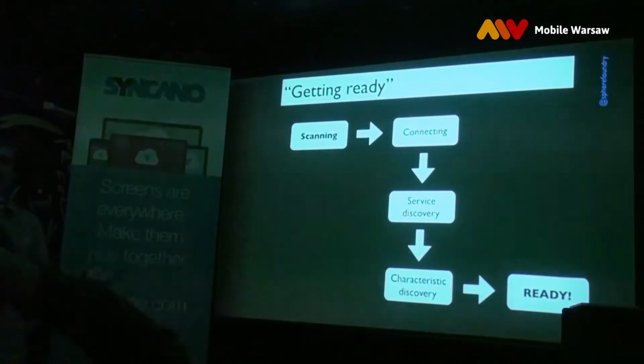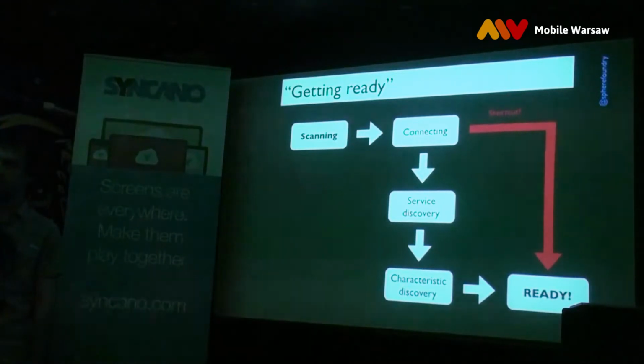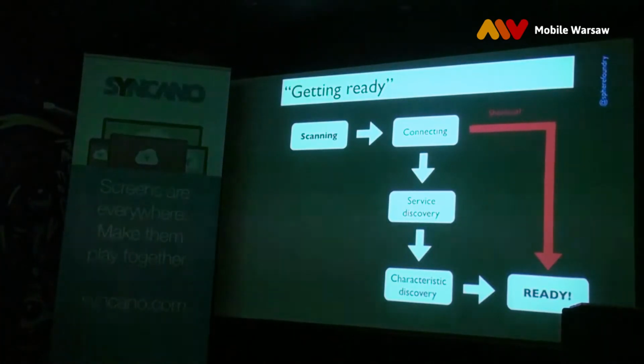You may ask, why could we not take the easy step? If we know by means of the advertisement data that a device supports some characteristic that we are interested in, why bother doing this whole thing? There are two reasons. First of all, the service UID alone doesn't tell you a lot. According to the specification, even if a service is well defined, it can have optional characteristics or optional fields in the characteristics. So by doing this whole part, you're actually checking to what extent you are supporting this particular service or not.